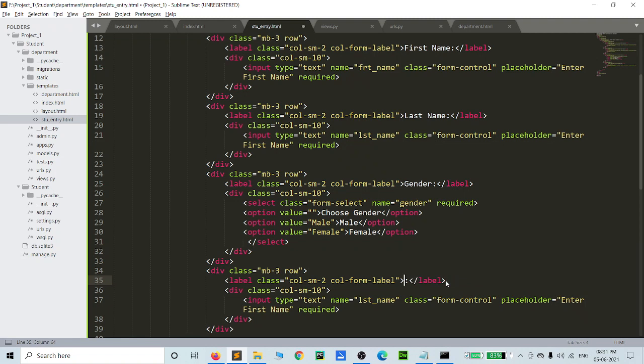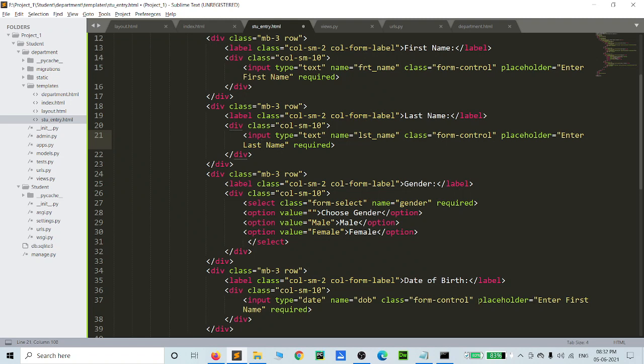The name is DOB. Here the input type is text, we change it to date. And the placeholder is enter your date of birth.